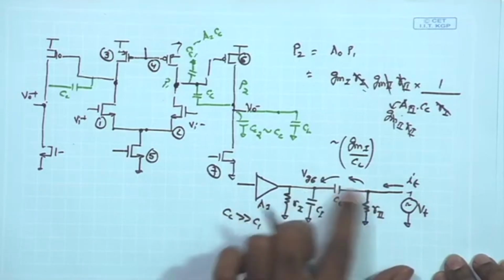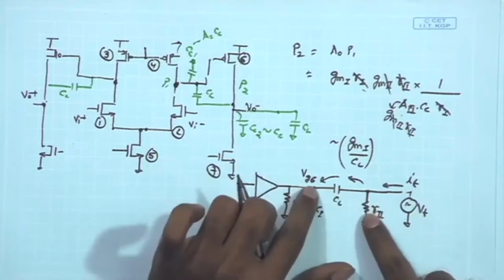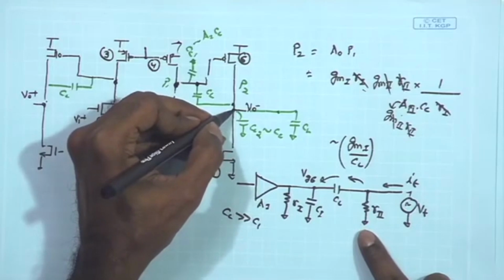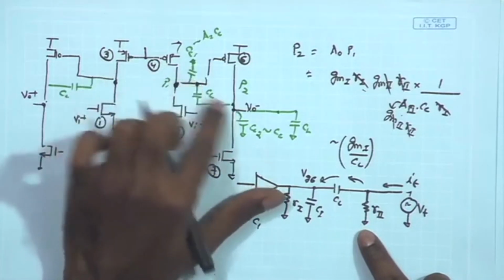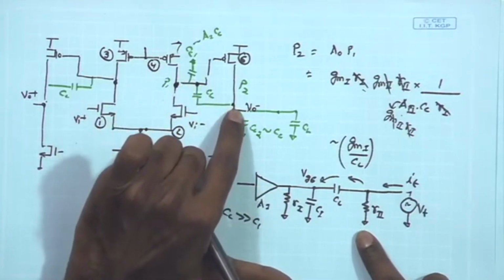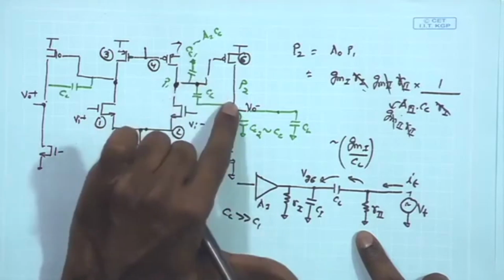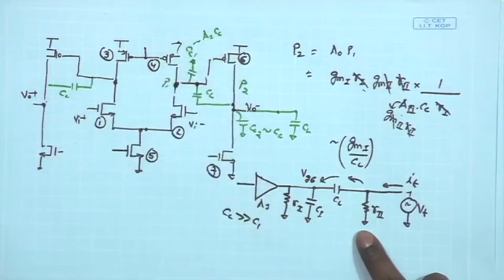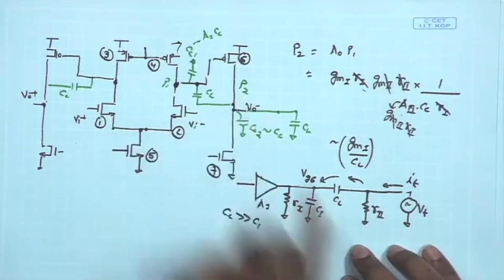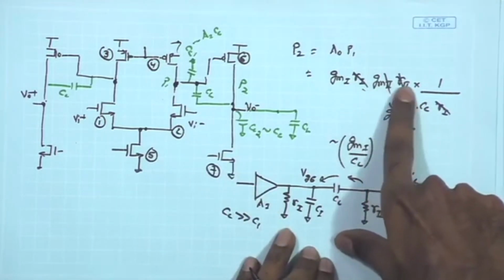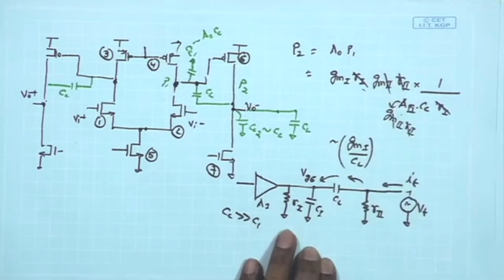So, what we are trying to say is that at high frequencies, Vg6 starts following the output signal very closely, and as a result the two nodes are effectively getting short circuited from the point of view of AC. So, the effective impedance seen between these two nodes is degrading, and if these two nodes get shorted, M6 starts behaving like a diode connected MOSFET, whose impedance looking into the drain will be approximately 1 upon GM6, or following our earlier nomenclature, 1 upon GM2, the GM of the second stage.